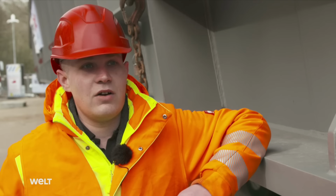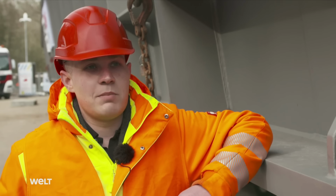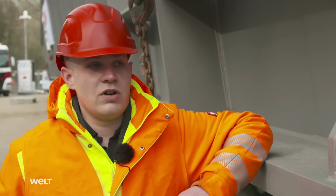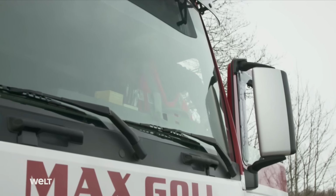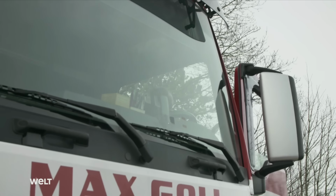Because there are a total of 7 bridge structures en route, and to minimize the risk of tipping over, we're allowing roughly 1.5 to 2 hours for the transit. One of the structures on the way has been strengthened to prevent damage, as it's not strong enough to support a weight of 454 tons.